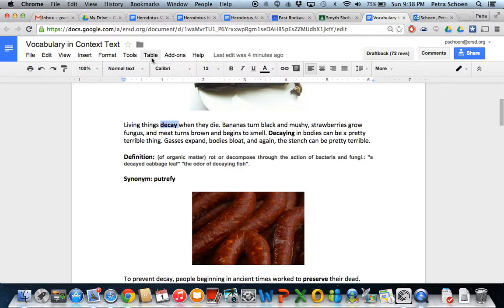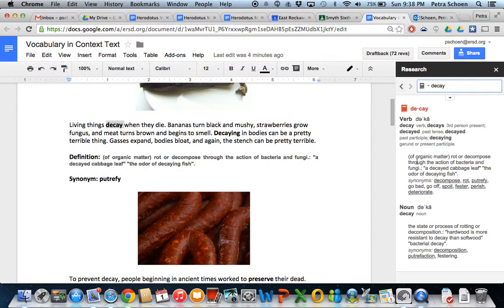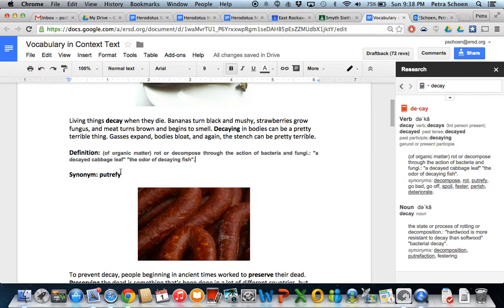You would highlight them, click on Tools and Define, highlight, and copy and paste by pressing down the Control key and pressing the C button once to copy, and then holding down the Control button and pressing the V button once to paste the definition for each bold word, and then giving me at least one synonym.